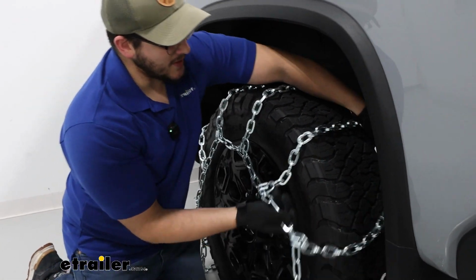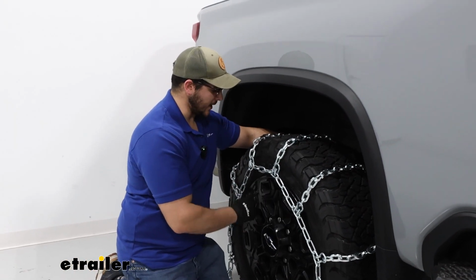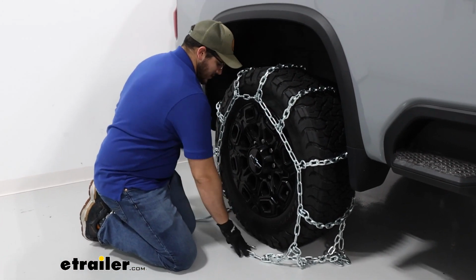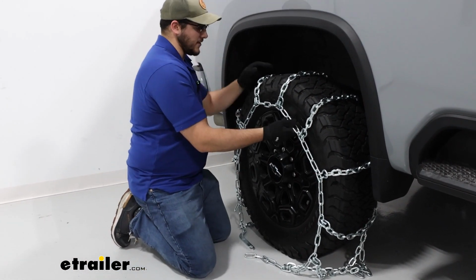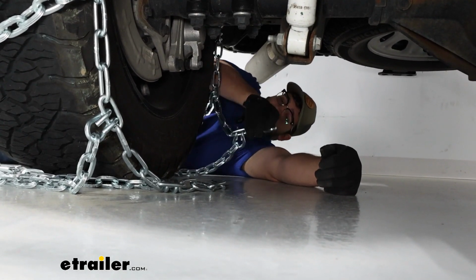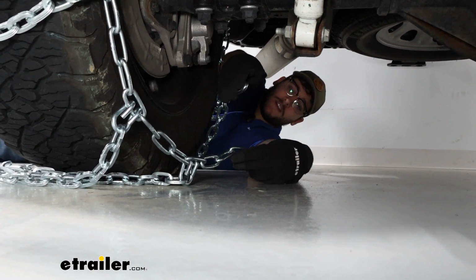At this point, I like to make sure everything's looking pretty even. Nothing's hanging down too low, making contact with the rim, and both sides are going to be pretty easy to grab. This is going to make getting behind our tire a lot easier. Speaking about getting behind our tire, we're going to actually start doing that now. And luckily, this is a bigger truck, so making this connection is a little bit easier.